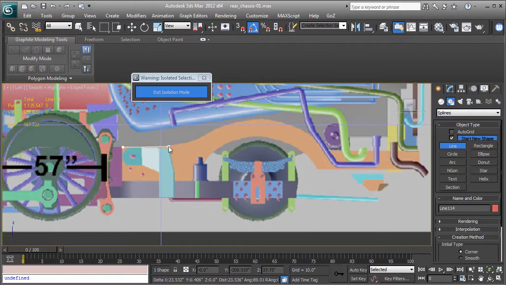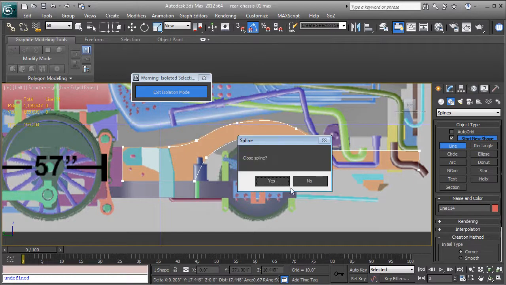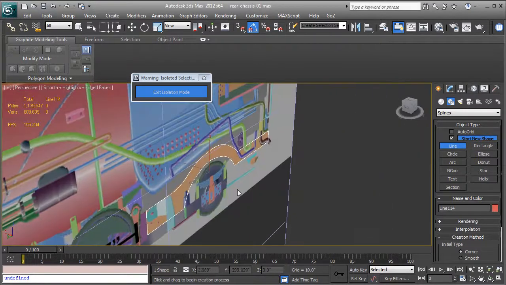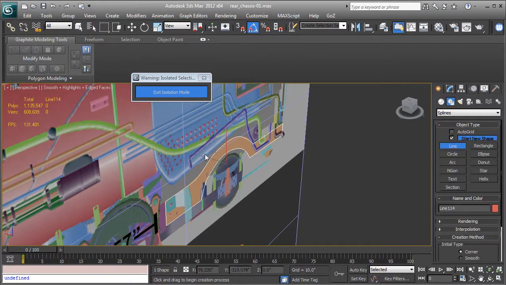I'm going to click and drag right there, and click and drag right there, and so on right around. And then I'm just going to create that shape, do an extrusion or a bevel to it. And in here, same process on the bottom, just click and drag, and so on. And then out, close off the shape. We're going to come to here and come up, close it off, say yes. I'm going to go to perspective. I'm going to move this with the move tool. Turn off line. There we go.